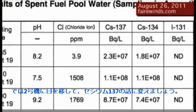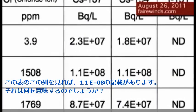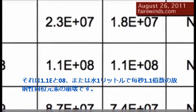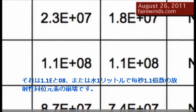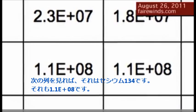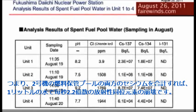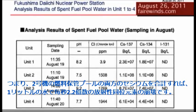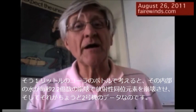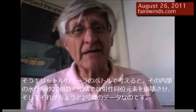Let's go to unit two and then cross over to cesium-137. If you look at that column, it says 1.1E8. Now what does that mean? That's 1.1 with eight zeros behind it, or 110 million disintegrations per second in every liter of water. If you look at the next column over, that's cesium-134 — it's also 1.1E8. So the combination of both cesiums in the fuel pool on unit two is 220 million disintegrations per second in a liter of water. Think of a liter Coke bottle, and inside it the water is disintegrating at 220 million disintegrations every second. And that's just for unit two.